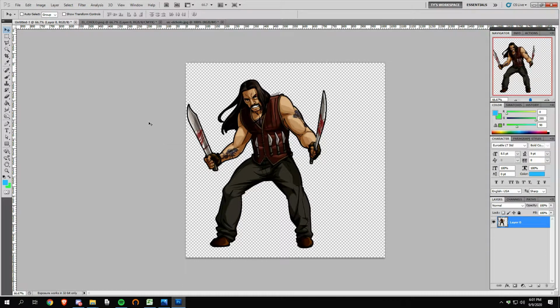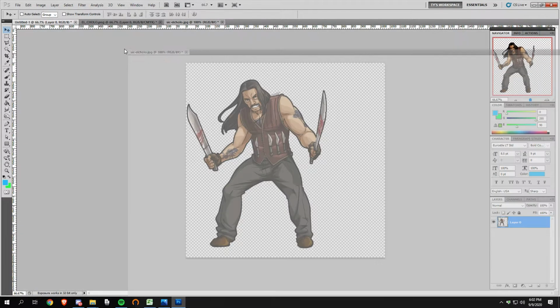So I've got a character here who doesn't have a shadow, and what we're going to do is add one so he looks like this. Now I'm not a Photoshop expert, so there might be an easier way to do this, but this is fast and easy enough, and it works well. So now I could just form the shadow out of my imagination, what I think it would look like, but in this case I have official content that I can use as a reference.